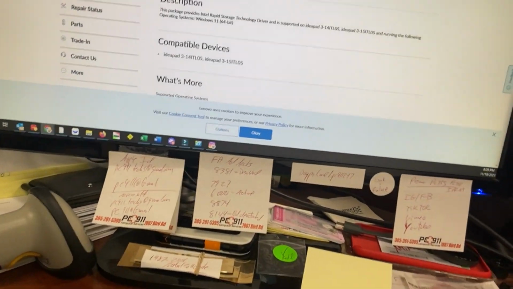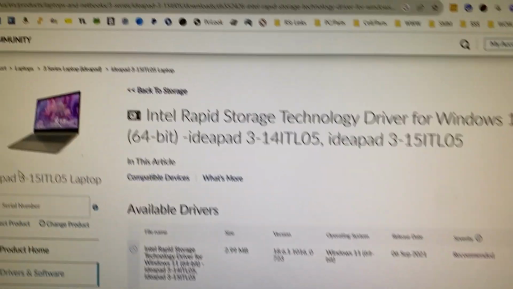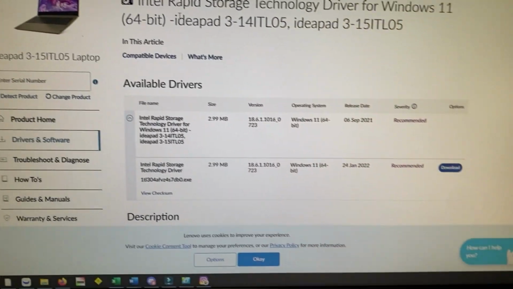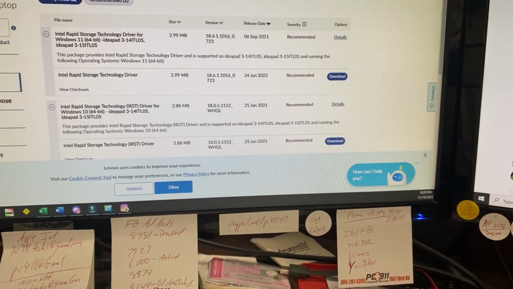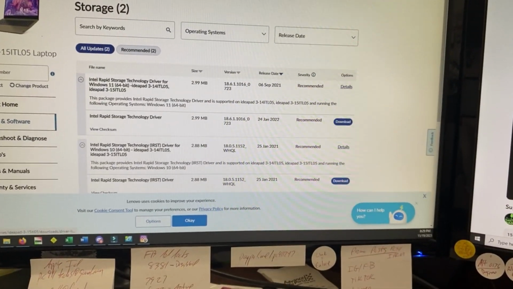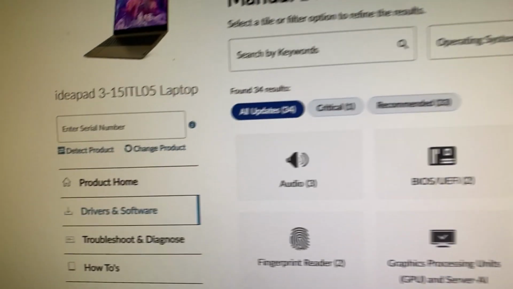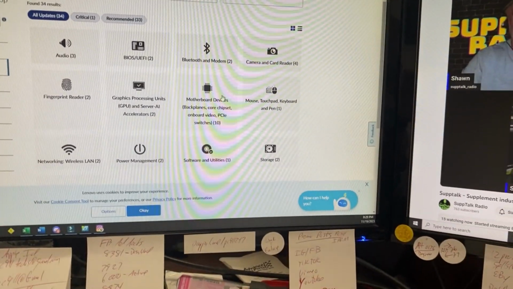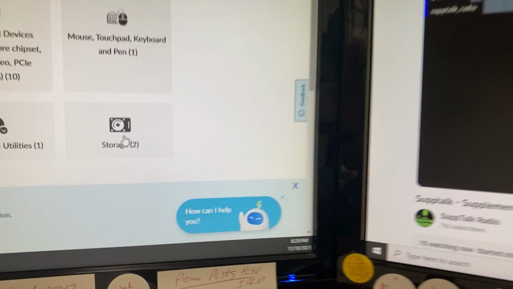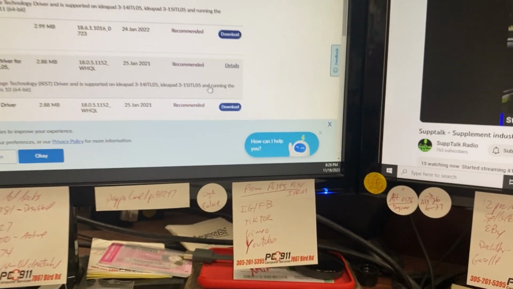And, right, so in this case, this was a Lenovo. You want to go to their site. You want to go to drivers. Basically, I was here. So you'll find your device. Go to the driver section. All the sites are going to be a little bit different, but basically you're looking for storage drivers.